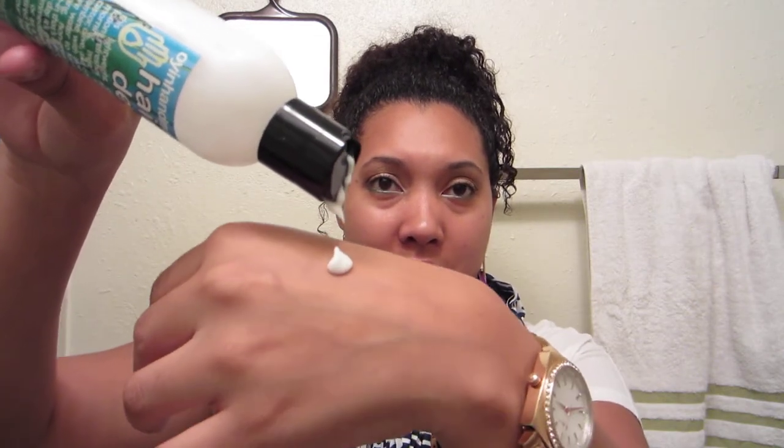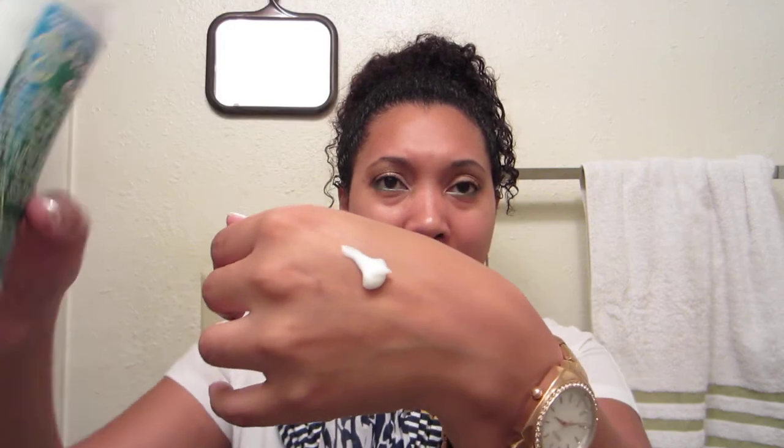Aww. So, the smell, like a lot of people have said, is like a lighter version of the burnt sugar pomade. I love the smell. It's probably one of my favorite things about the product. Here's the consistency. It's very light, very, very light, lotion-y, not thick at all, absorbs into your hair pretty well. I don't want to waste it, so I'm going to put it into my bun. I love the smell. It's like IHOP or something.